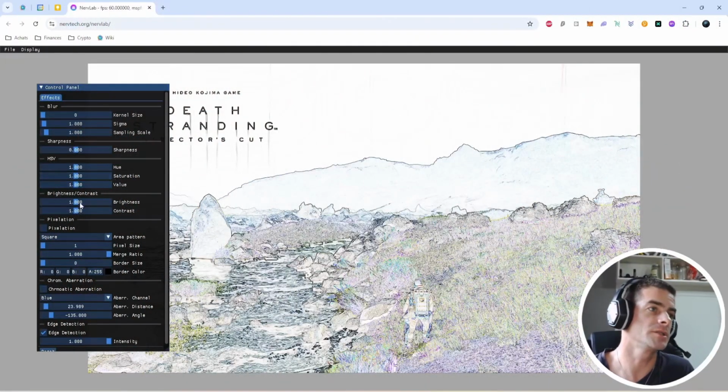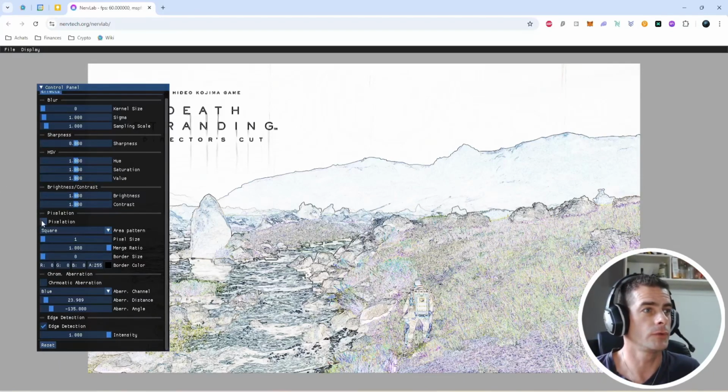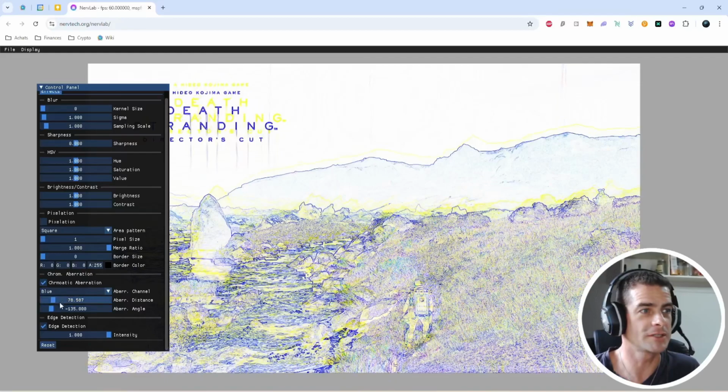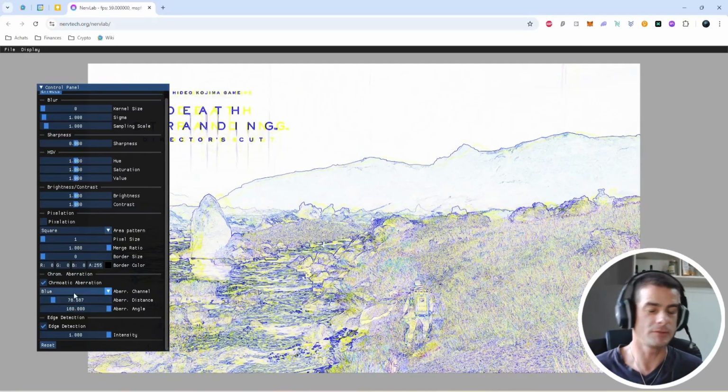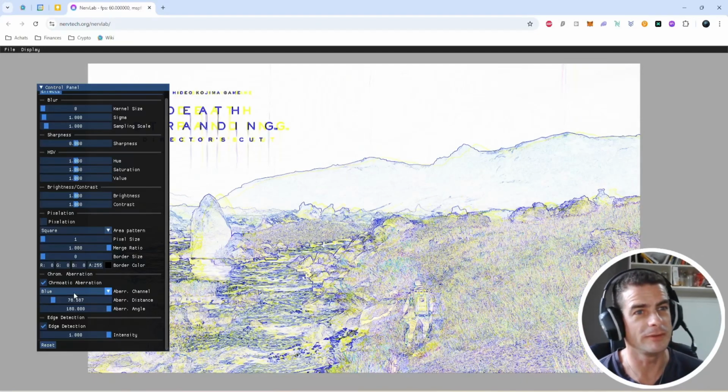Another thing I need to mention is you can actually combine all this together. So you can just have maybe the chromatic aberration enabled and your edge detection enabled, so you see that it's performing the two operations, except that you don't really have a control yet on the order of the operation.